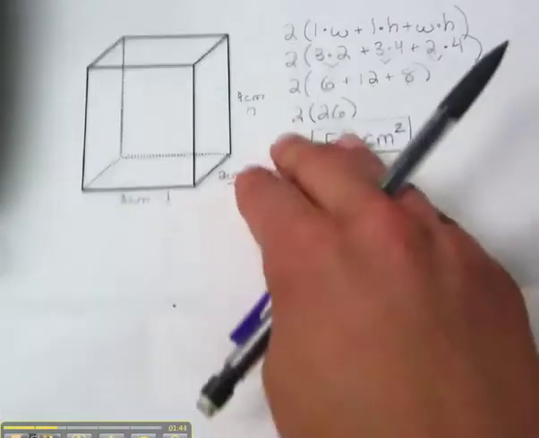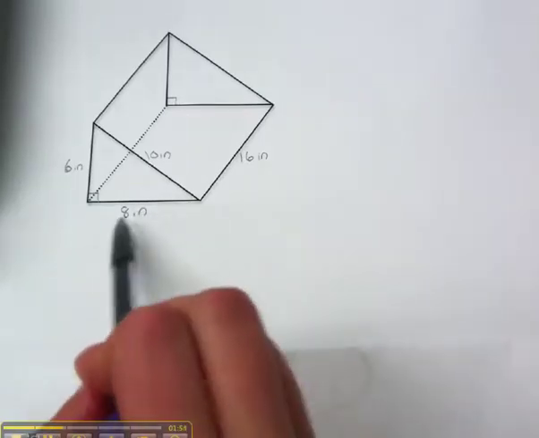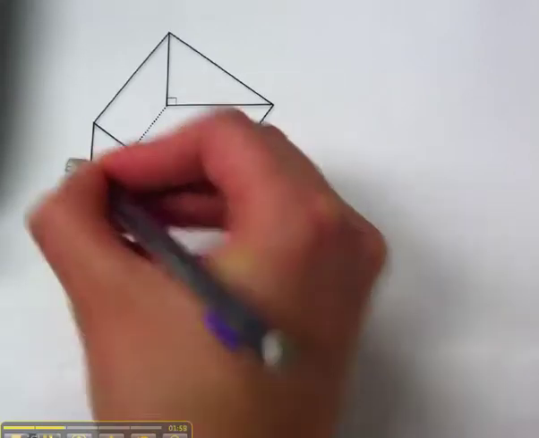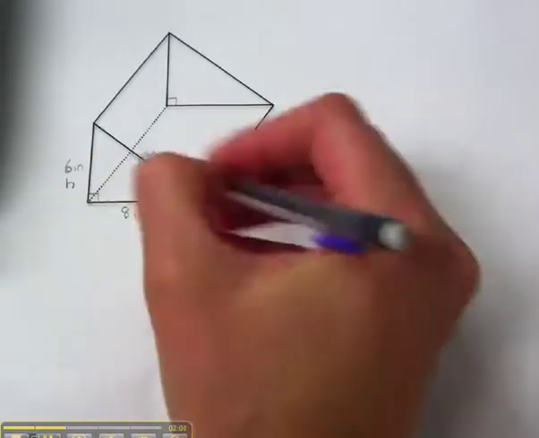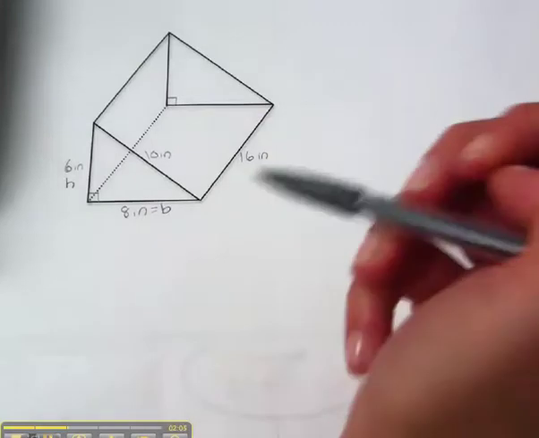Let's look at a different type of prism. Let's take a look at a triangular prism. There we go. All right, here I've got all my sides labeled. In my triangle, I have my base and my height labeled. And I'm going to label them again. My hypotenuse labeled, and my width, we'll call it right here.